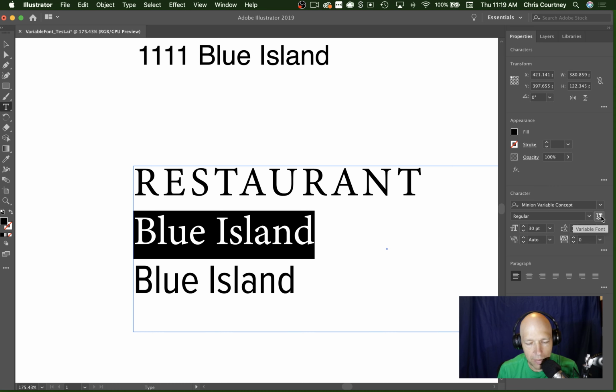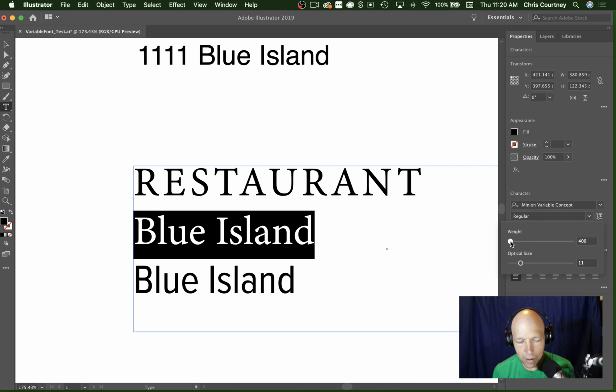If I came in and clicked this variable font tool right here, I can actually make these work together. And that's because this is a single file with all the possible variations of Minion built into it. To show you this in Illustrator, all I have to do is click this, and I have two sliders available to me.